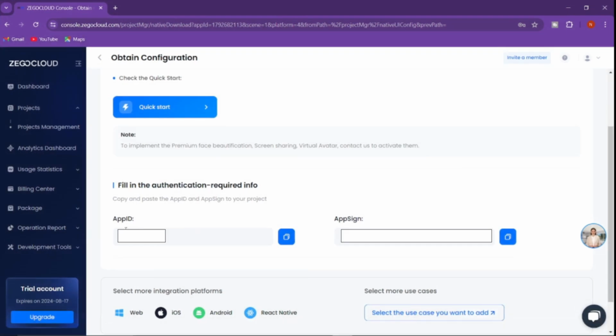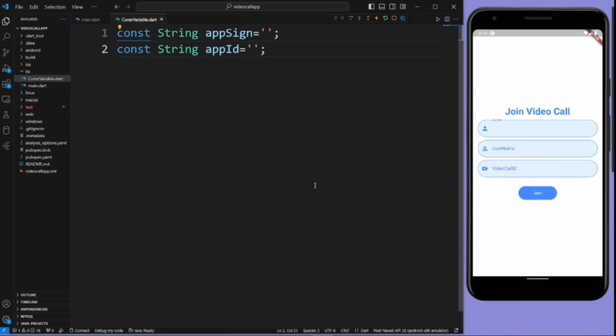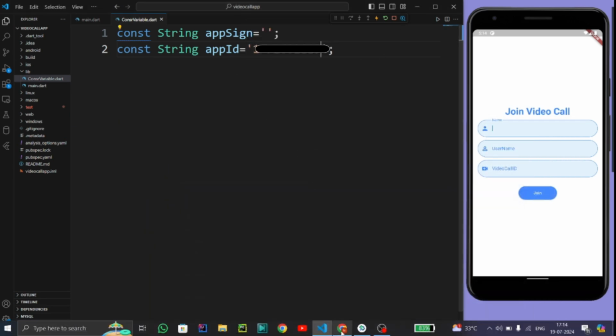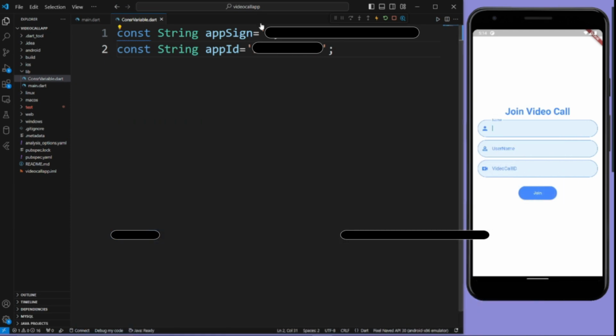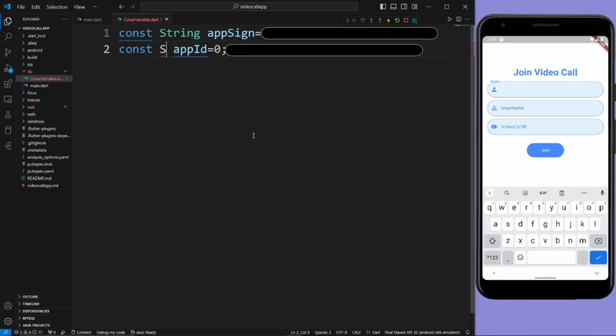Now just copy the app ID and paste it here. Now copy the app sign and paste it here.